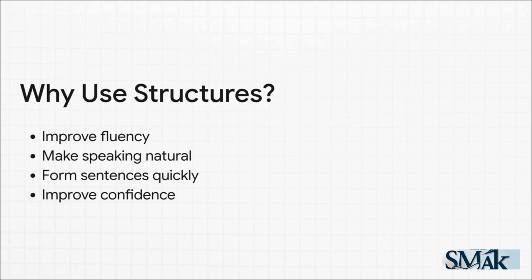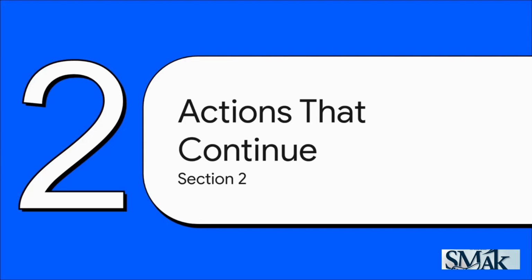So why does this matter so much? Well, because structures instantly improve your overall fluency. They make your speaking sound completely natural and help you form sentences incredibly quickly. You basically bypass all those mental gymnastics, which vastly improves your confidence during a conversation. And honestly, the best part to remember is that native speakers use these exact patterns every single day. Now, let's look at a real-world example of one of these patterns in action.